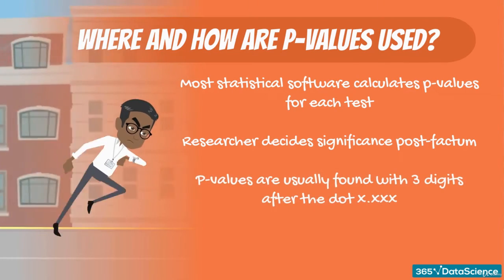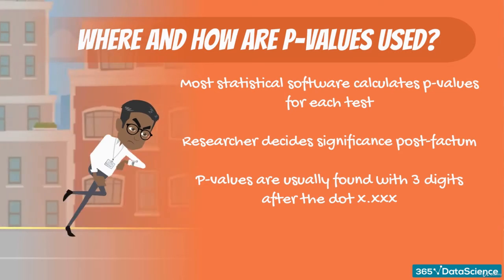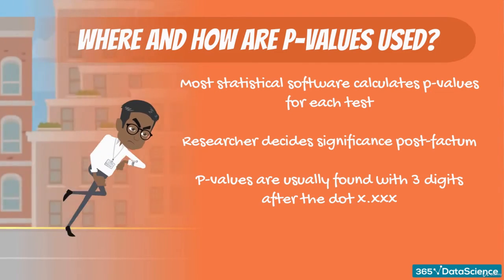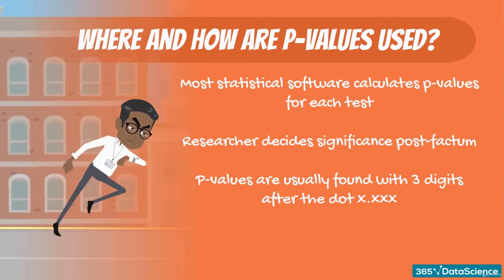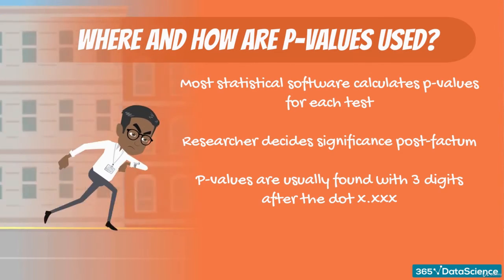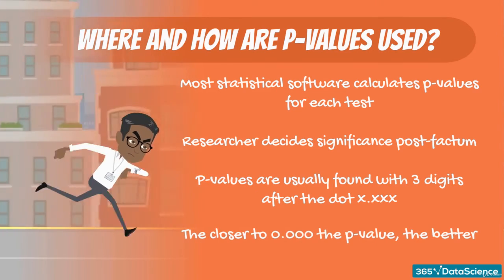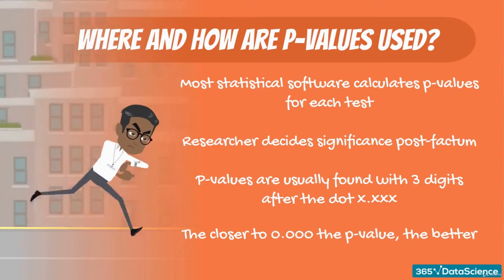Generally, software is designed to calculate the p-value to the third digit after the separator. The point is, when you start conducting your own research, you would love to be able to see the 3 zeros after the dot. The closer to 0 your p-value is, the more significant is the result you've obtained.